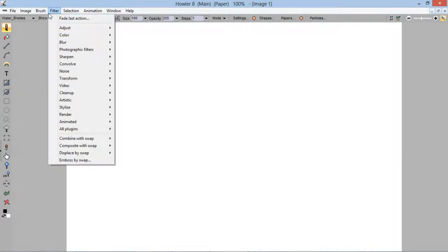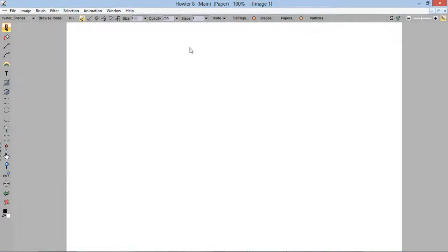Also, the way you create them is a lot different than tubes. For example, a picture tube or something similar would be created from an array, an image array, basically as if you had this picture divided into a number of different equally sized boxes. Each box would have its own picture in it, but we can do that. But normally, the way you create an animated brush is to create an animation and hold down the shift key and select a custom brush, and it will automatically go through and cut out an animated brush for you. And there's an alternate way of storing a brush and adding frames to it, which is another feature that is fairly unique to Howler.